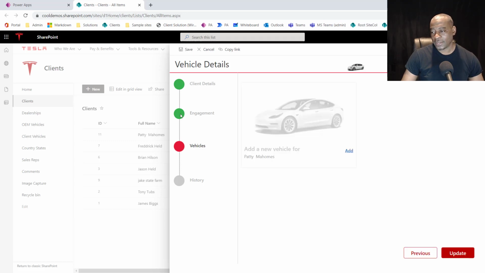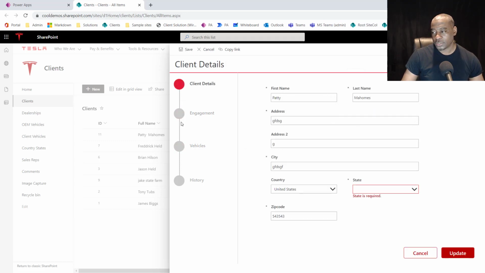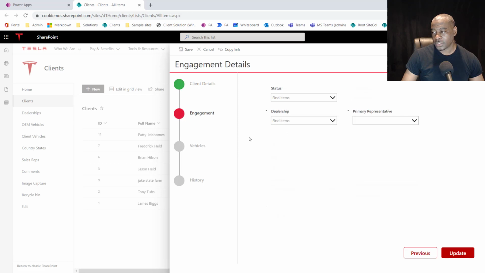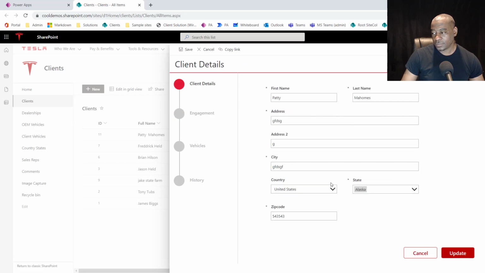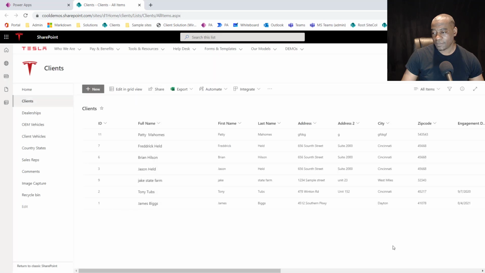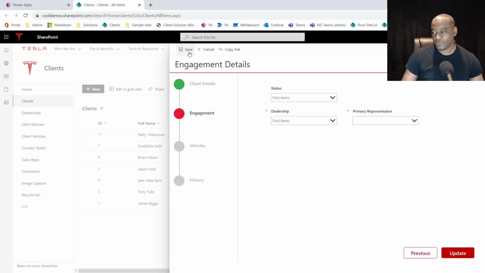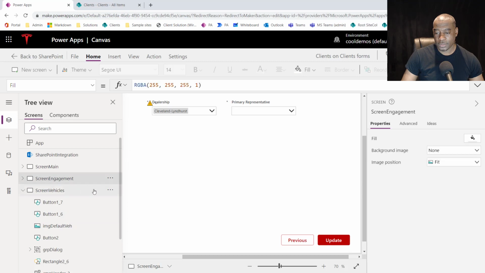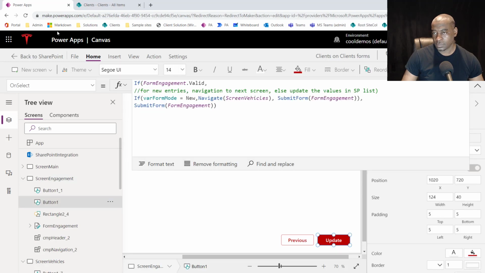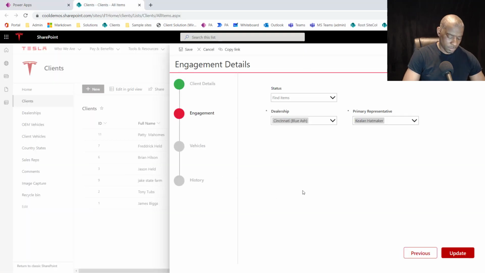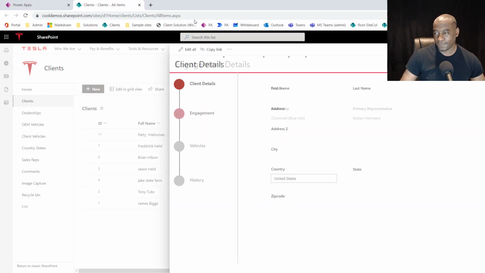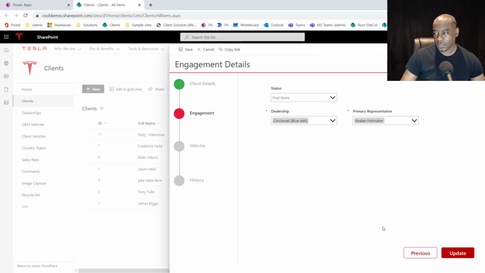And then when I go to edit, I can use this navigation button to navigate to the various areas, satisfy the validation on that screen, then click update, and that's going to update as expected. And now I can go through any screen, be very actionable, make the change needed for a particular item, click update, and then that's going to say, oh, this should have closed out, shouldn't it? What happened here? Let's go take a look and see what happened. Interesting. Let's try some refresh. The logic seems right. So let's go to edit mode, click update.